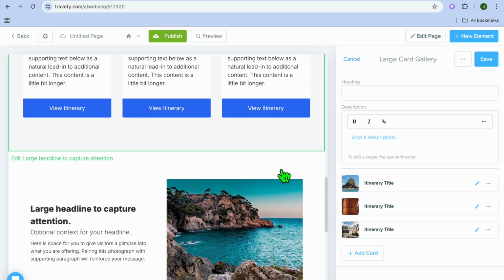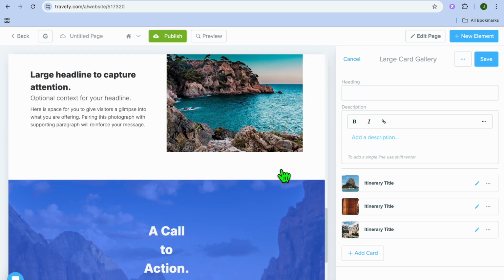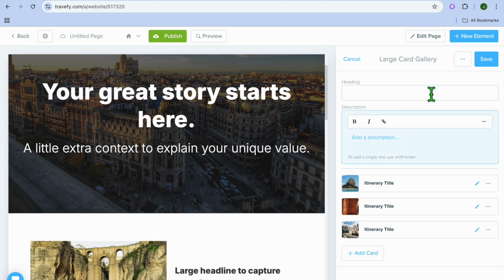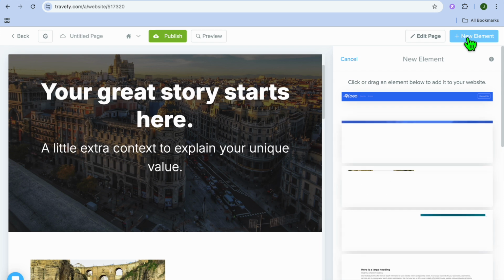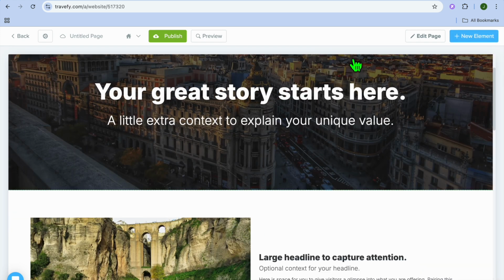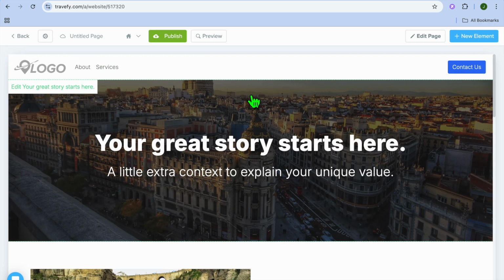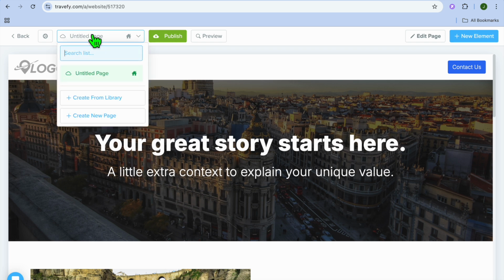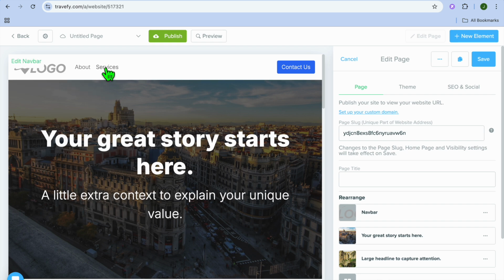So you can add in the different information right there for example, different destinations and so on. And you can also go over to the top right hand corner and from there you can add different elements. So you could select new elements and you can select the elements that you would like to add, as you can see there. Once you're finished doing this, if we were to tap right where you see untitled page in the top left hand corner, from there, if you would like to create a new page, you can do that. You can tap on create new page and you could add a new page.